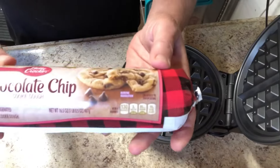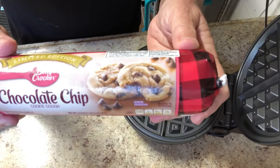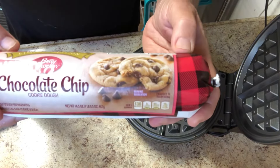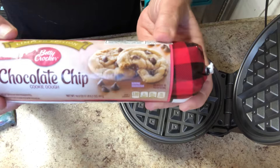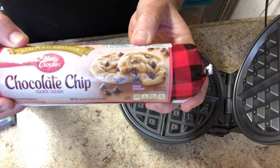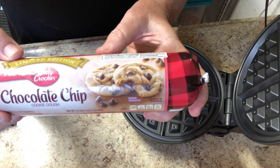I'm working with this Betty Crocker chocolate chip cookie mix that I got at Grocery Alley. It was three for a dollar or something like that. So I'm going to take it out. It was in the freezer, then in the refrigerator. I'm going to take it out of the package and see what I've got going on here.